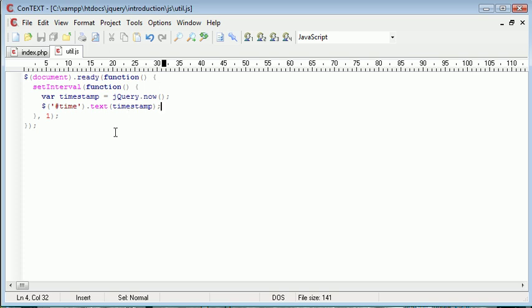So the other use for this would be to pass this to another script, for example. So let's say you have retrieved the time that a specific animation or a specific load takes place. You could then store this inside of a database table, for example. Let's take the scenario that you're loading an iframe with a web page inside. You could count how long it takes for that particular page to load, and then store that.